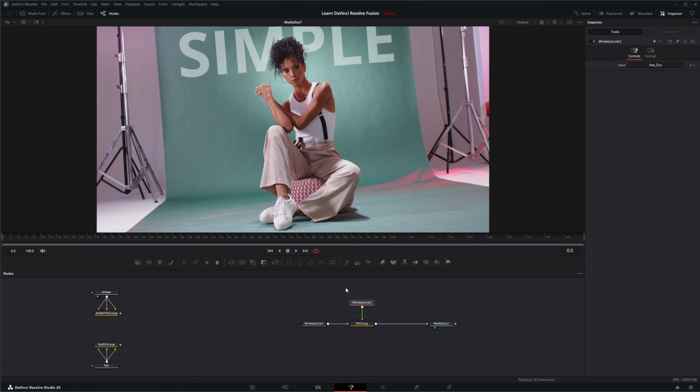Now, just remember, this can get extremely confusing if you're doing this and you got a whole bunch of wireless links. So you do definitely always want to rename these. So F2, Cat in, F2, Amber in. So now we know those are our wireless links for Amber, which is coming out of here, and for Cat, which is coming out of this group.